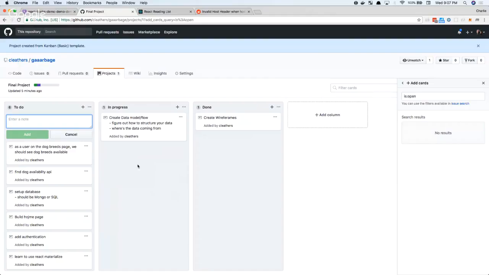If you're following proper project management, the way to write your tickets is you say, as a type of user, as an admin, as a new user, as a partner who feeds us data, right? As a type of user, on the particular piece of the application that you're working at, on the home page, on the details page, on the contact page. And then you follow it up with the action that you want them to take. So in this case, we should see the dog breeds available.